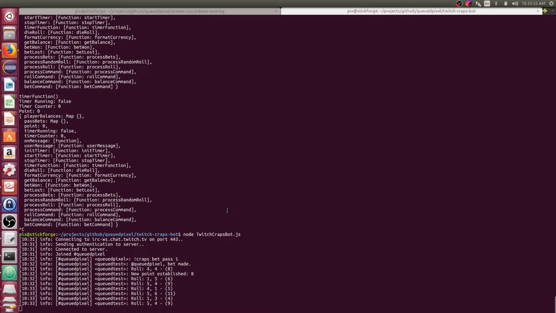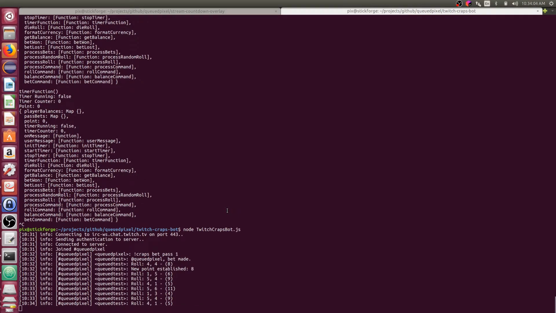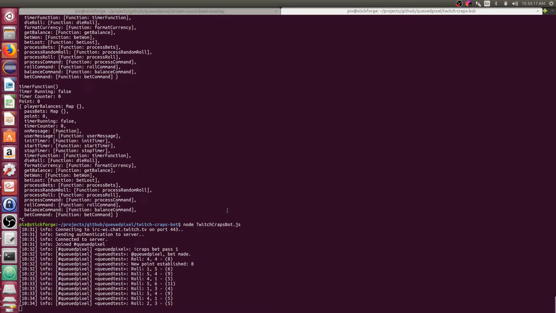This is where the cheat code would come in handy, but since I'm testing the automatic die rolling, I don't want to cheat. 5 again. Another 5. 5 is the hot number of the day. We've got 3 of those so far.